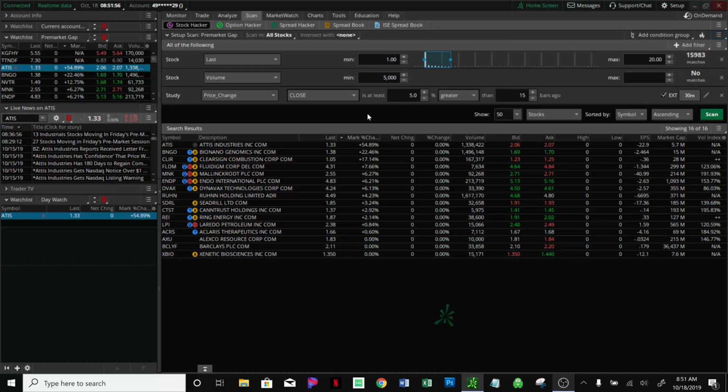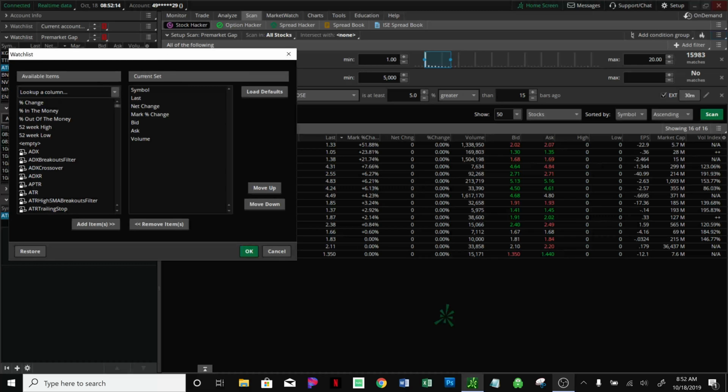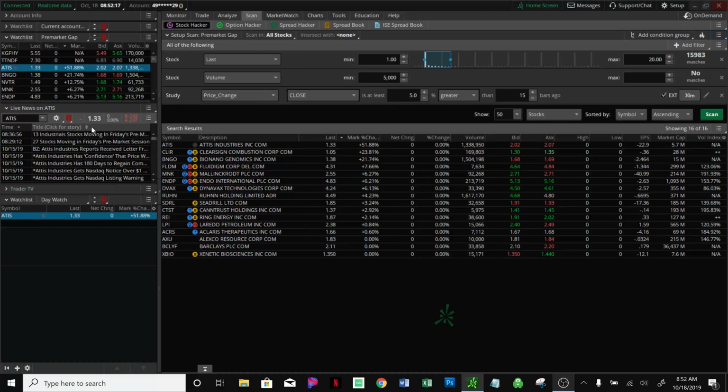So I usually pull this up around 8:30 to 8:45, and I move things over here to my watch list, which I also have mark percent change on, and volume, which you can always add by customizing and adding them there. Now I do have a video out there on setting up your Thinkorswim platform, so if you're just getting going and haven't done that yet, I would recommend referencing that video and setting up your platform and get some tips and tricks on the Thinkorswim platform.